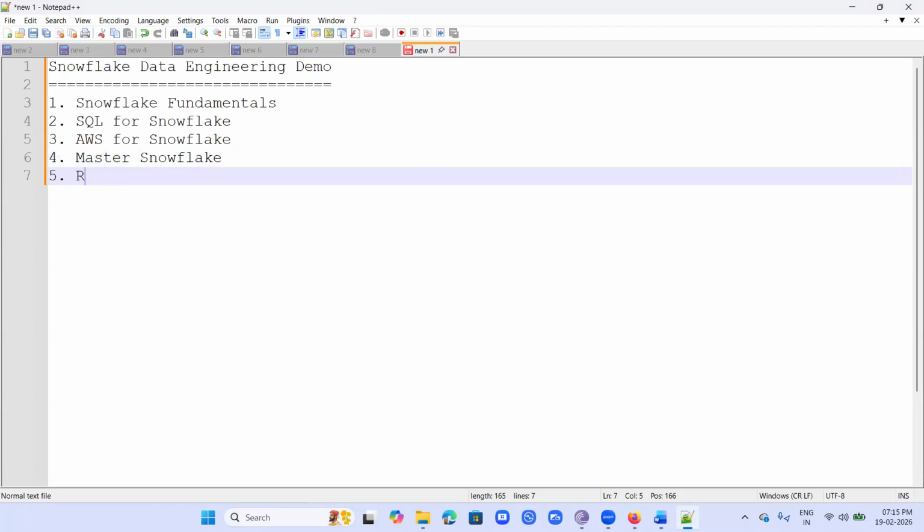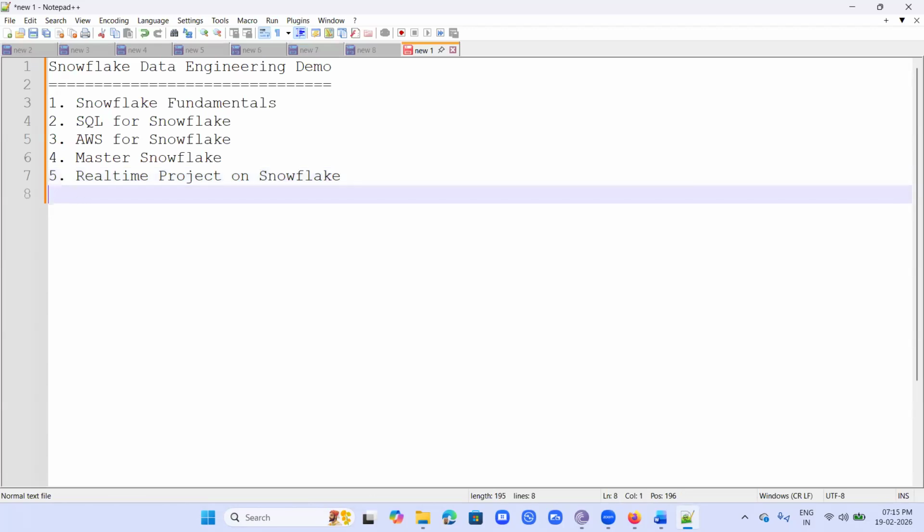a real-time project on Snowflake. So we'll discuss this real-time project on Snowflake, and then in the sixth module we are going to discuss Snowpark.